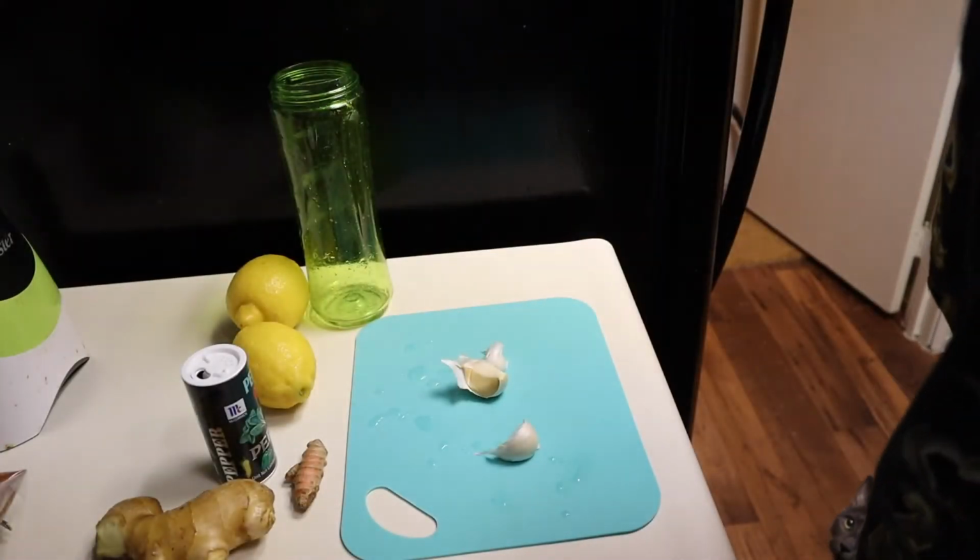If you don't have ginger root, which is pretty easy to find, but if for some reason you can't, ginger powder would probably work. Instead of lemons, if you don't have those, limes or other citrus could work. The garlic's a little hard to replace, but I've done it with and without the garlic. But try to get all these ingredients. This is the ideal mixture, but just do your best. It's really about keeping your body warm when you don't feel well, and that's what this mixture is meant to do.